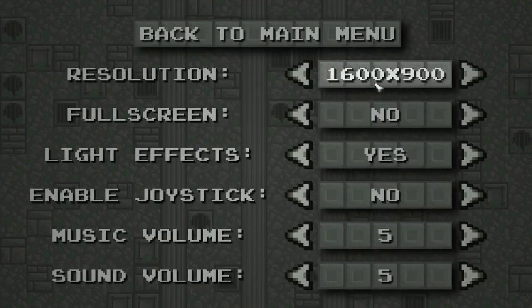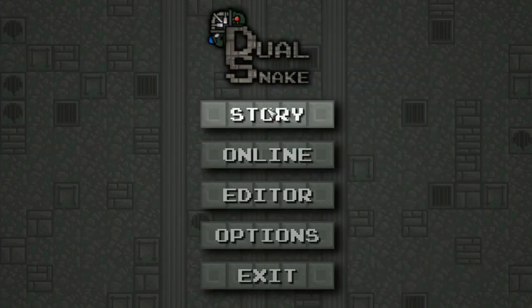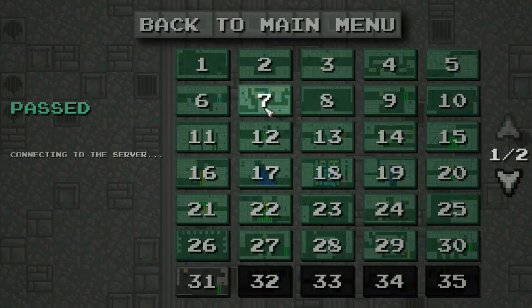In the options, you have different resolutions here, full screen on or off, enabled joystick, and you have music and sound levels. We're going to go ahead and turn those down just a little bit here. And we're going to go ahead and go back to the main menu and jump into story mode. This is what I want to show you guys.